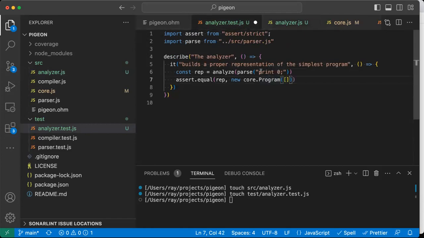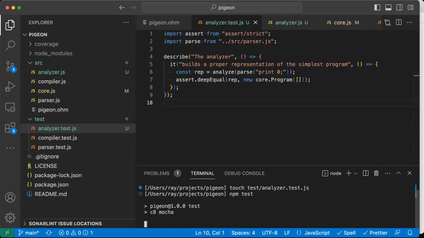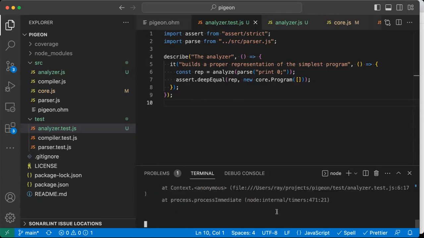And since assert equal is not going to cut it over here, we're going to be comparing trees or graphs or something, so we need to do a deep equal. And let's npm test and see that that actually does work.